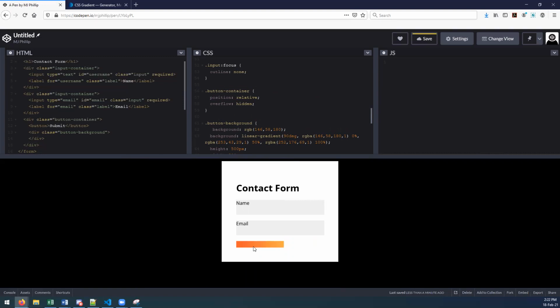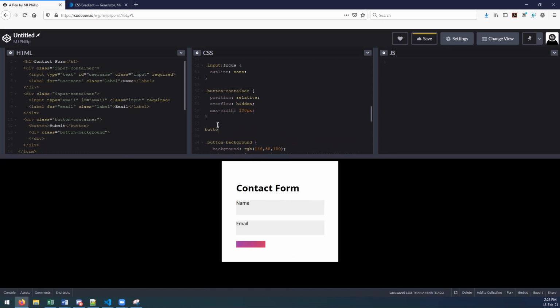And now you can see my button container is changing. It's not quite changing how I want it to. And so what I can do there is set, let's say, a max width of 100 pixels. So now it's staying the same size, and you can see that background swirling around behind us there. One problem is that our button isn't appearing, so we need to deal with that.